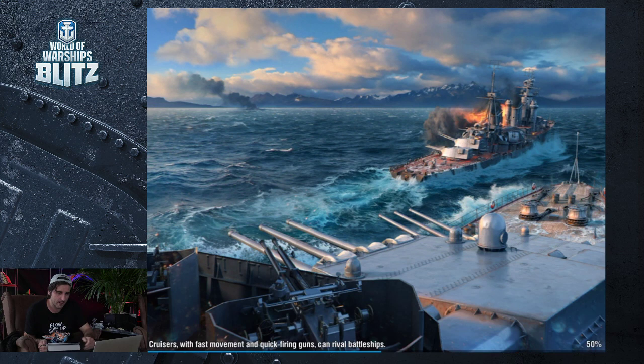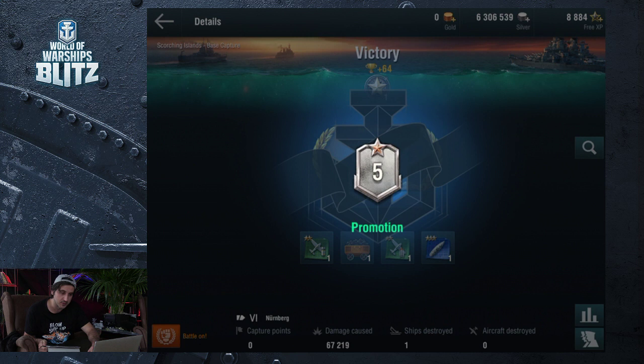Let's have a look at questions. Her sister, Leipzig, accidentally knocked Prince Eugene. She wasn't that lucky than her sister. Thank you for that. It's always good to hear the history of ships as well.